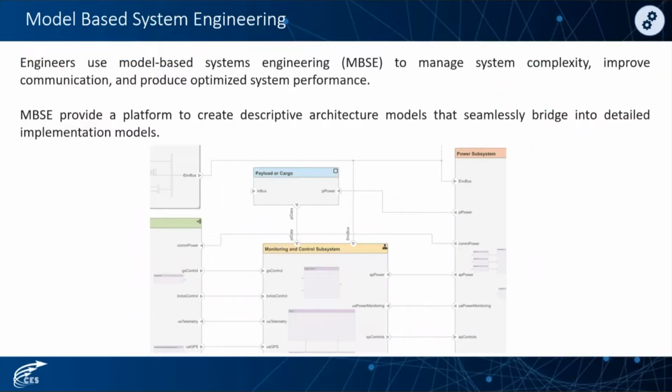Model-based system engineering, on the other hand, brings model-based design to system engineers, architects, and other engineering groups, and ensures that items across the architecture and design worlds stay in sync. System engineers can establish digital threads to navigate between system requirements, architecture models, implementation models, and embedded software.